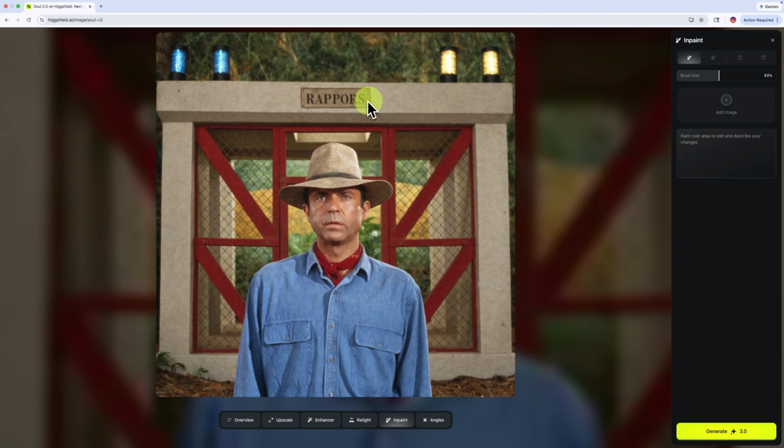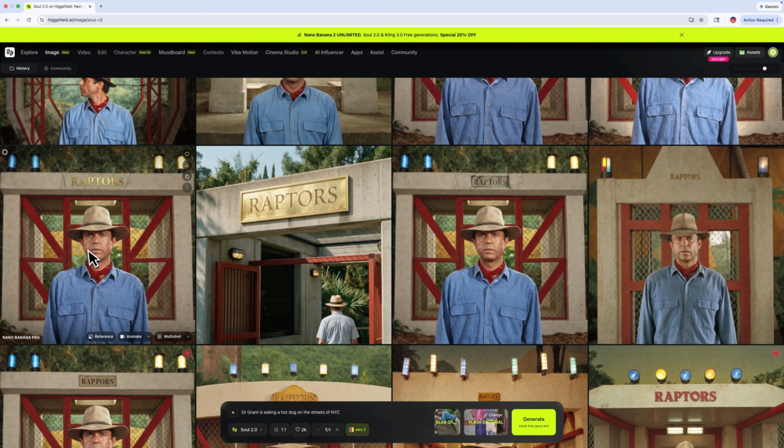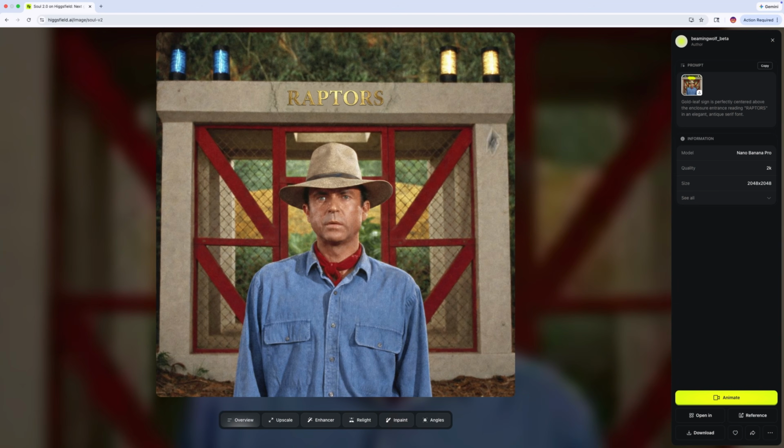You can go in Paint and say, okay, I just want to erase this little bit, and then say, change the word to be, in quotes, Raptors, whatever. You can edit it, which is great. That's what I did, and I updated it, and I got it to spell the right way. So here's where I was at with the right spelling. Great, but I still want to change the lighting a little bit. It was maybe a little harsh.